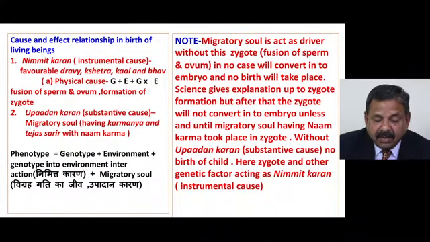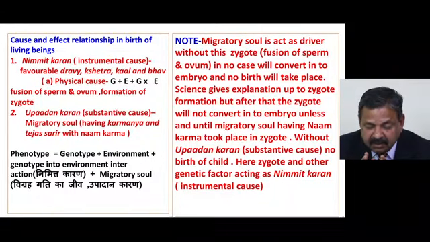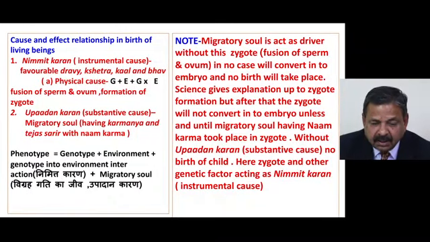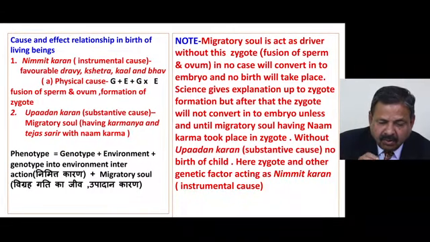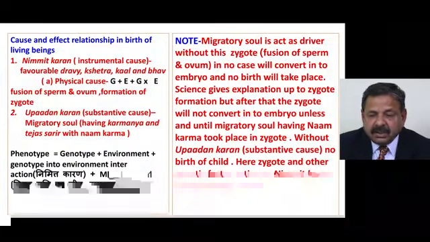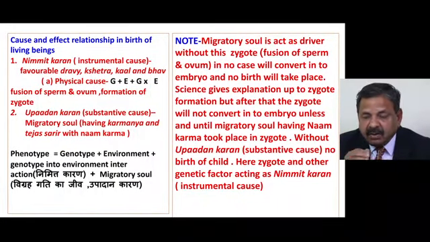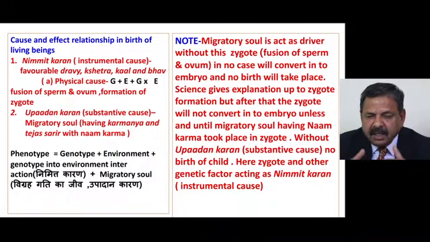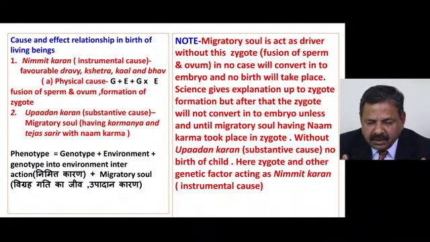It should be very clear in your mind that whenever birth is taking place, at that time the zygote is formed, that is the fusion of the sperm and ovum. This is just a nimit or instrumental cause. Unless and until a migratory soul, that is vigragati ka jeev, takes place in the zygote, the zygote will not start functioning. Then the single cell zygote will divide into 2 cell, 4 cell, 8 cell and 16 cell and multiply in this way, and a ball shaped structure known as the blastula stage is formed. Later it again divides and redivides in mitotic cell division, a gastrula stage is formed, and then different organs of the body are formed in the embryo.